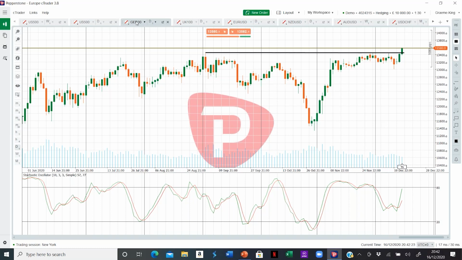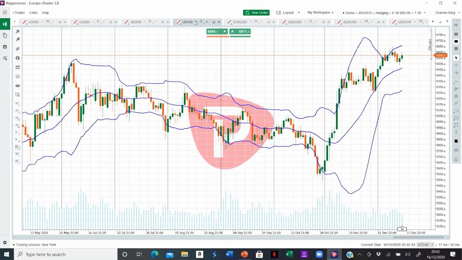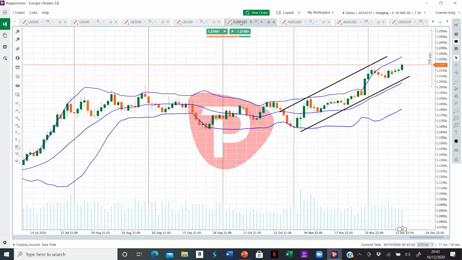DAX, lo and behold, we have finally got a breakout. With today's price action, we've been holding this level for some time. We've started to break above that and obviously close above that. We've seen momentum come into this move. So again, the overall risk is still towards higher levels within the DAX index. FTSE as well, again, it's not an aggressive uptrend, but the overall risk is still skewed towards extension of positive themes and the risk to maintain this push higher within this more positive trending condition and within the channel between the support of the mid average and the resistance of the upper band. So the overall risk, I think, is still heading towards more positive themes for the equity market.